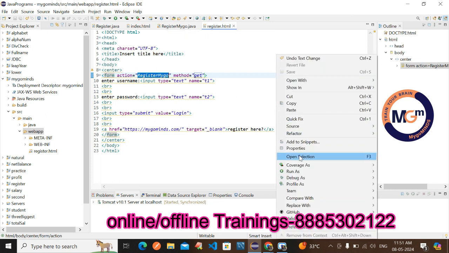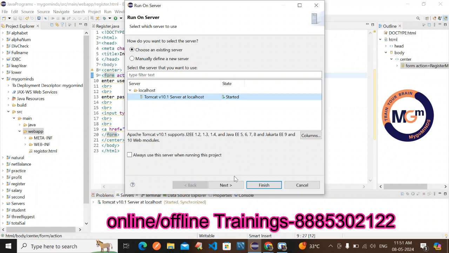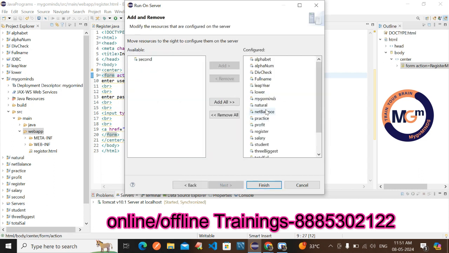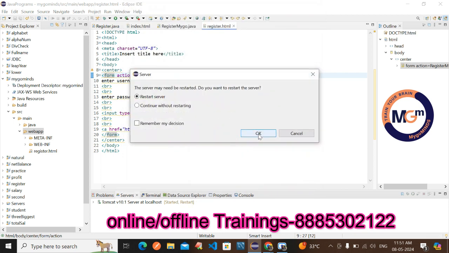Okay, then go to run on server, choose Apache Tomcat, go to next, choose your file, whatever you gave, and then click on finish. Restart server.